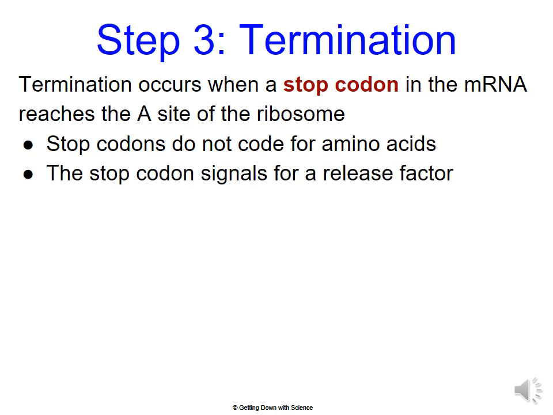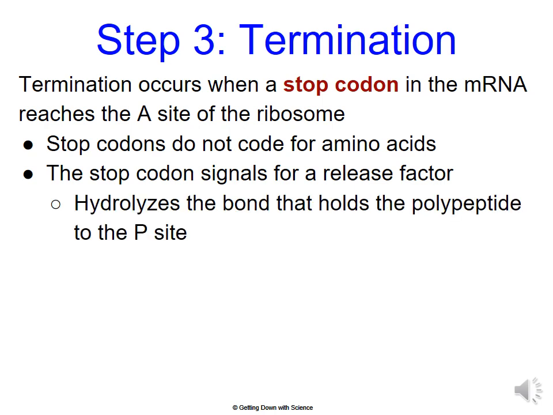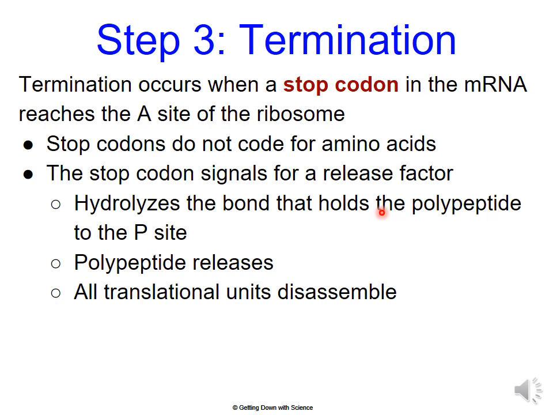It is a signal for a release factor that kind of breaks or hydrolyzes the bond that holds that polypeptide to the P site so that we can release the polypeptide, because the whole point is we're building this polypeptide to send it off where it needs to go. And then all the pieces kind of disassemble, break apart again.